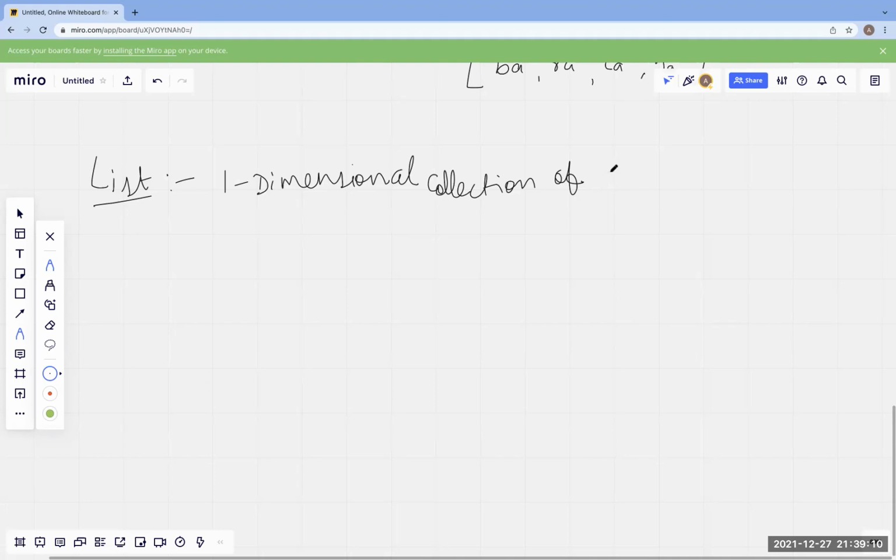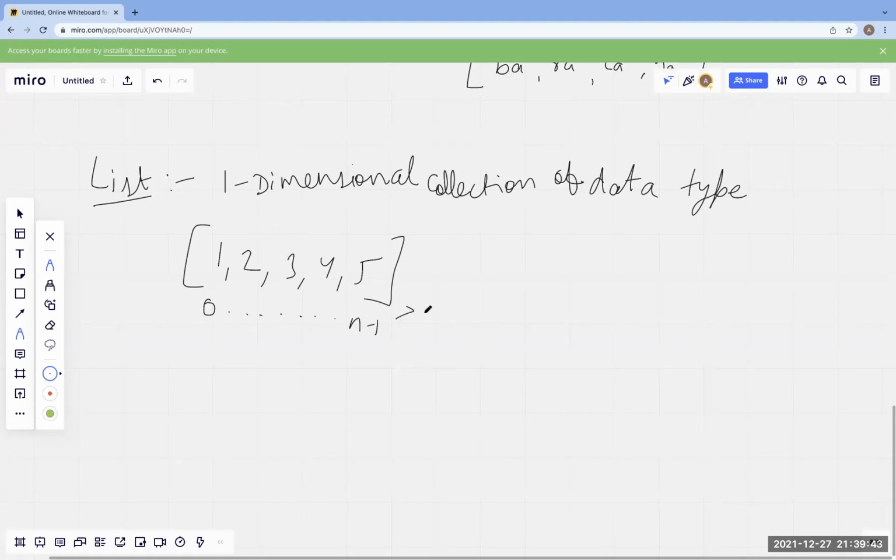Okay, so a list is a one-dimensional collection of data. How do we represent a list? We represent it like this: 1, 2, 3, 4, 5. The indexing of the list starts from 0 and goes up to n minus 1, where n is the length.